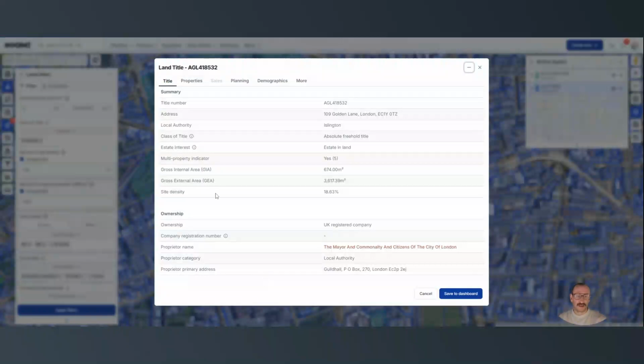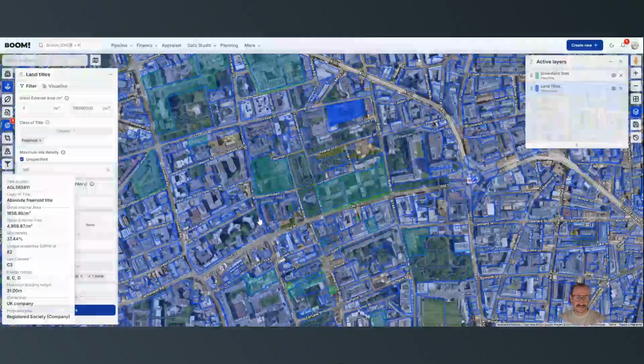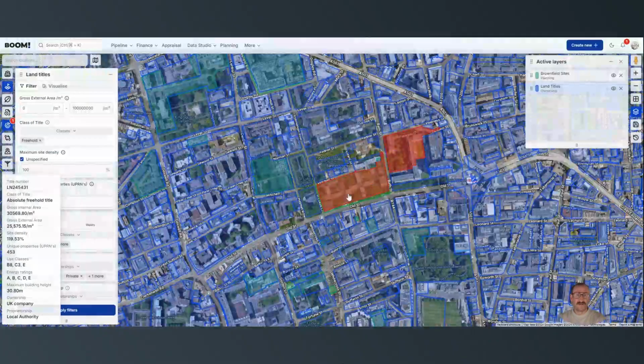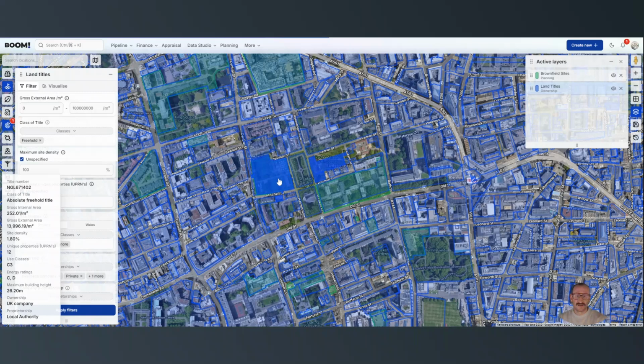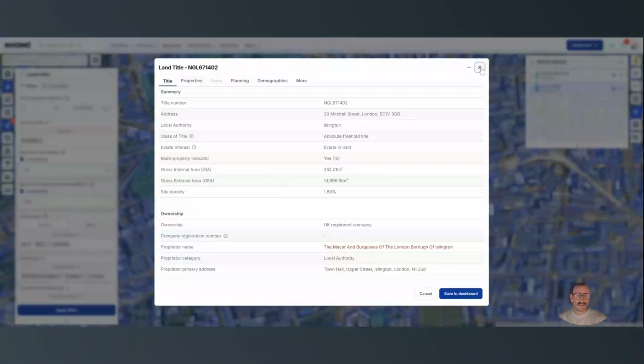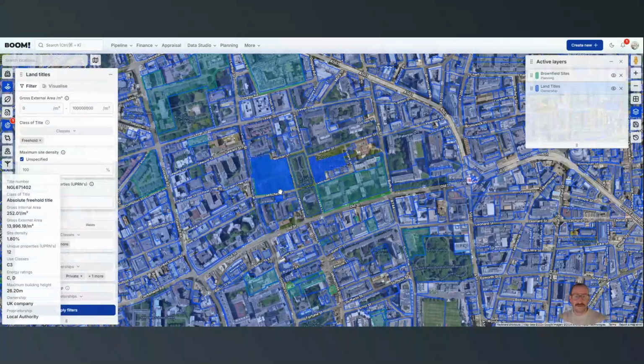The land title pop-up comes up, and we can see there that it's the City of London, the mayor, that owns that particular parcel of land. For this one here, we've got the London Borough of Islington, the mayor of the Borough of Islington owns those titles. This one here is also Islington, so it allows us to understand the ownership around those brownfield sites.